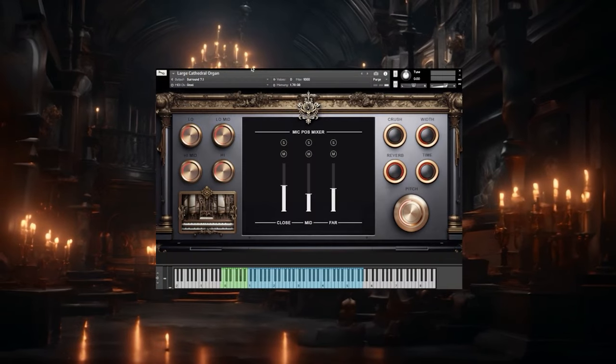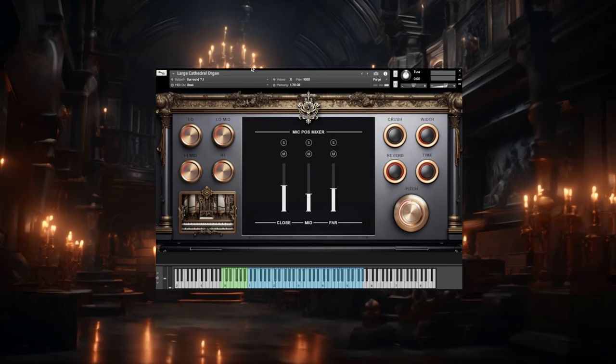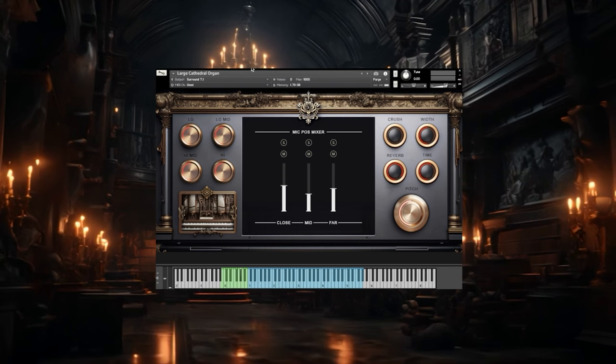This is the large cathedral organ. Our first organ is a majestic pipe organ with 13 key switches for different stops. From the full grandeur of all stops out to the unique character of individual sounds, let's listen to each one.